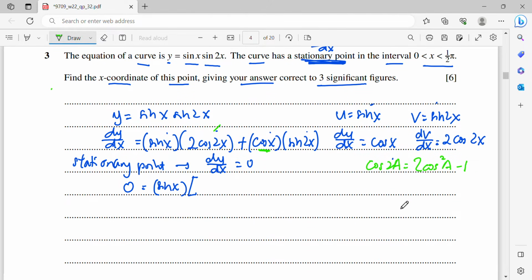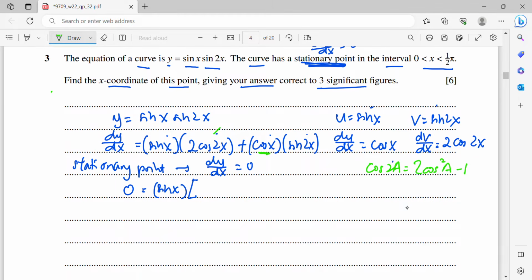Right, so now from here I will change it to 2 cos. Okay, now you have to be careful, there is a 2 outside, therefore I should multiply by another 2 first. So here 2, then the cos 2x itself, when you compare, my a is x, therefore I will change to 2 cos squared x minus 1, then now plus cos x.